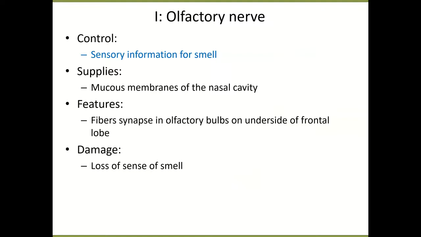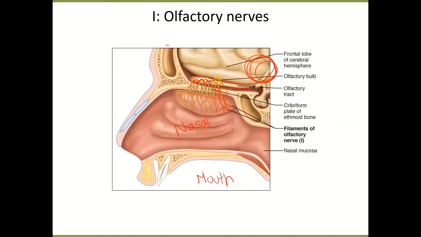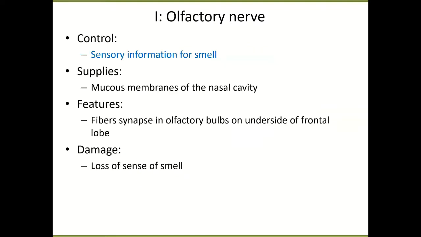Is there anything else that's particularly interesting or important about this? Well, the olfactory bulb is right here, right underneath the frontal lobe. This is the only cranial nerve to go this far front, or be this close to the frontal lobe of the brain, I should say. You can damage this nerve when you break your nose. So if you break your nose or even your cheek, you can lose your sense of smell, which, I guess, could be both a blessing and a curse. Depends on how you look at it.